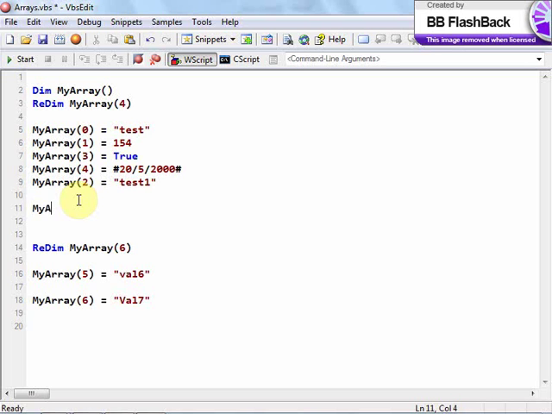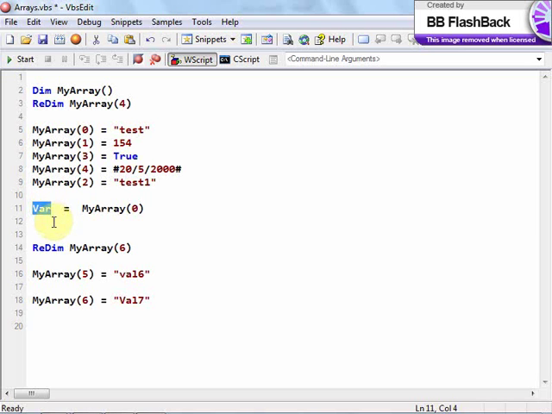You say my array of 0. When you are assigning, it is index number equal to value. But when you are retrieving, a variable equals my array of index number. So I am saying var equals my array of 0. Whatever value is stored in index number 0 will be passed to var. You got it?